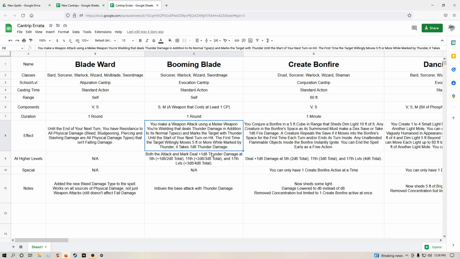But anyway, the change is simple. The attack that you make also deals thunder damage now. So basically if you use a longsword with it, then it's thunder and slashing damage on the base attack. So think of it this way, it's just a simple change where this spell affects your base attack with the damage type to make more sense, you know?